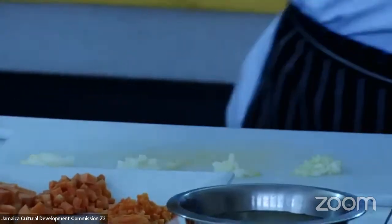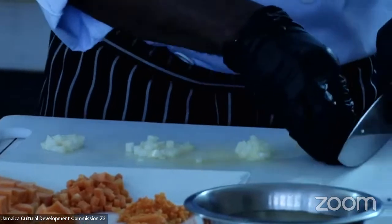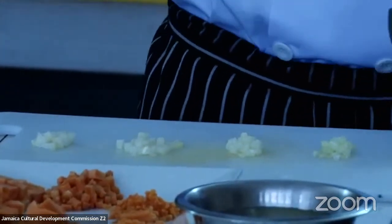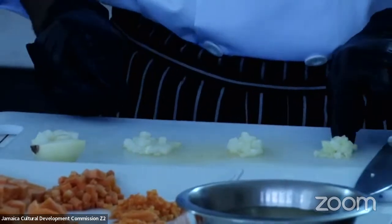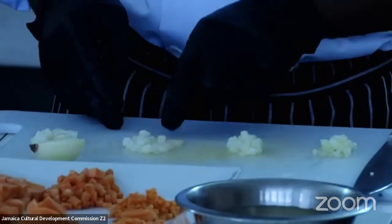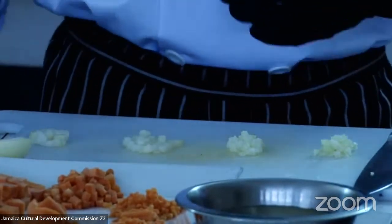So here they are: one, two, three, and four. Beautiful. So you see, one side of an onion, and we got four different sizes of dice from it. We got good wall, we got small dice, we got a little bigger. That's close to medium, and this one is more medium, going up to a larger dice from the one side of the onion. So we have that locked in.